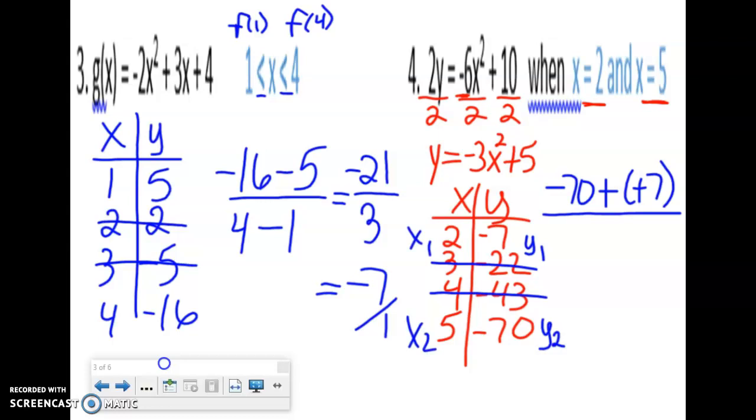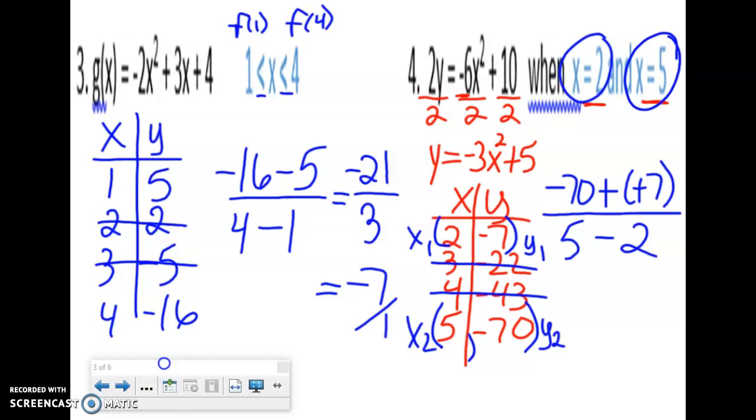And where am I coming up with this? Again, this right here told me to use this point. And then this right here told me to use the point with the 5 in it. That's all it's saying, okay? No math, just telling us where to look. Next up is 5 minus 2. It's always easiest to subtract those input values.